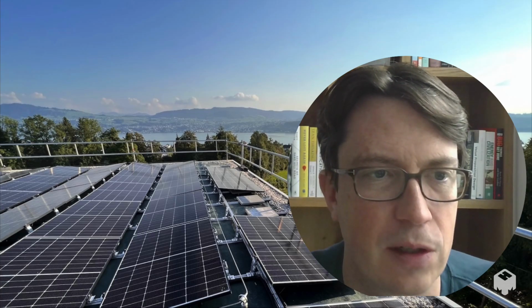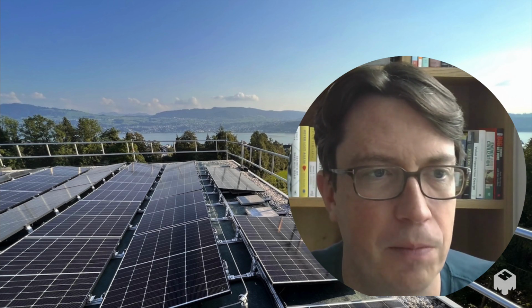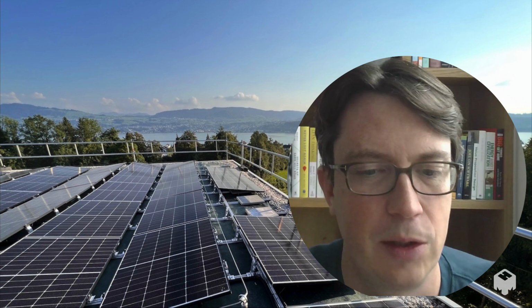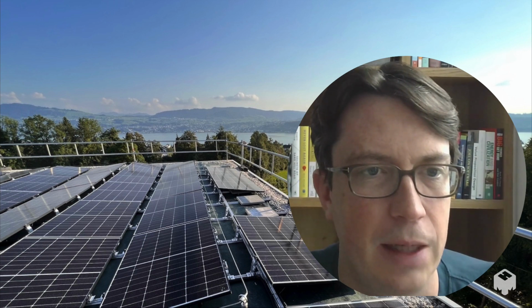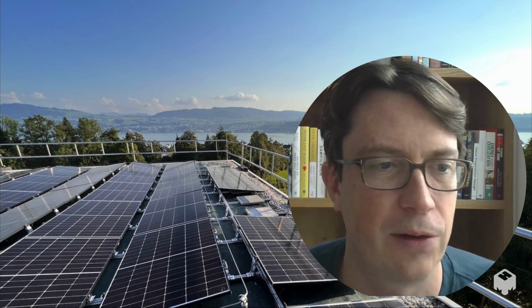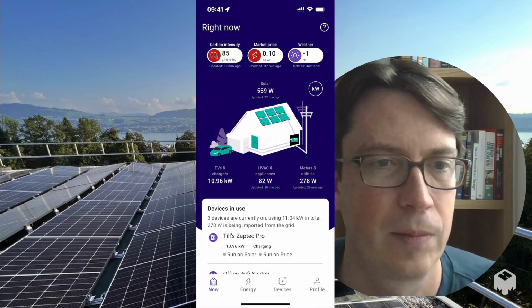So suppose you got solar on your roof and now you got an EV, maybe a heat pump and other smart appliances, and now you want to control them in a smart way, so you optimize using your solar production and generally energy cost. That's exactly what Zerofy can help you with.